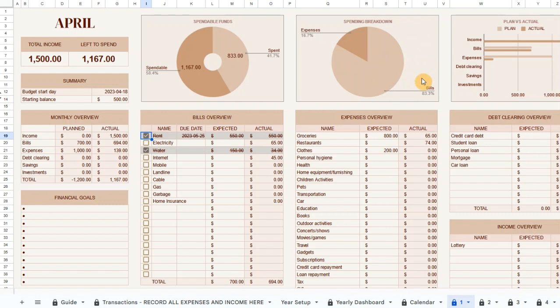Again, this is for the actual spendings that shows for which category you have spent how much percent of your spendings. And finally, there is a tool to help you to see how good you are with the planning, to be able to compare the planned and the actual incomes or spendings by each main category. And that is it for our monthly tab. Still in the monthly level, let's look at our calendar tab.